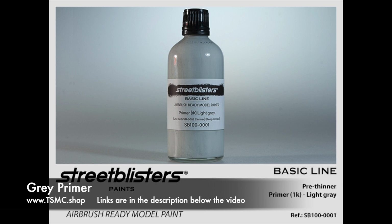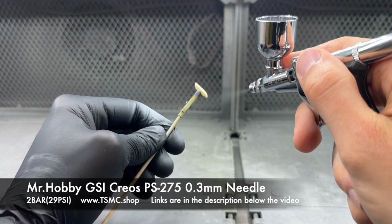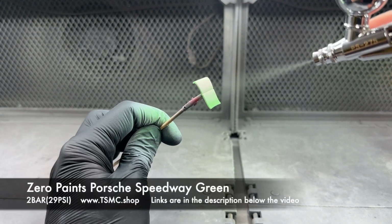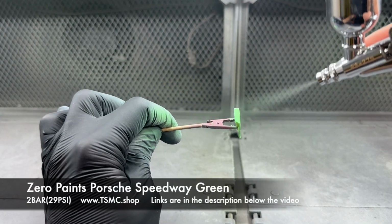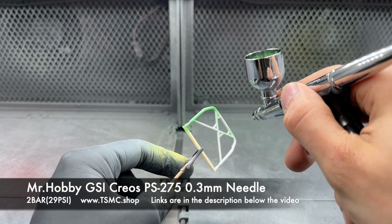After I finished painting the exterior in the last episode, I set that aside to cure for a couple of days and in the meantime moved on to the interior. All the parts were prepped with some 400 grit sandpaper before I started priming them and then painting them in various different colors, mostly just green and black.